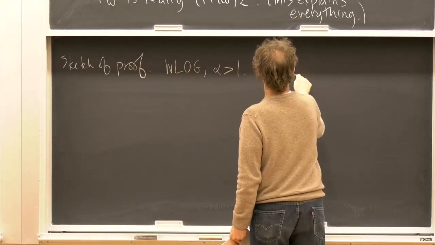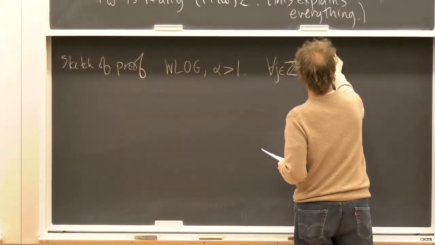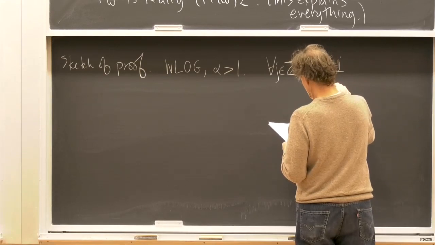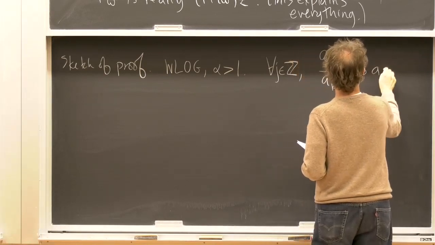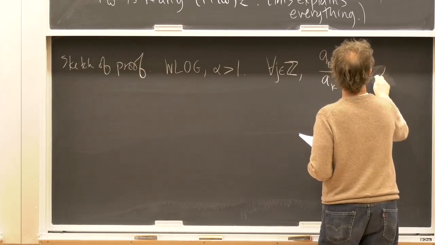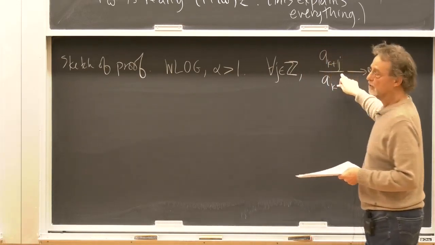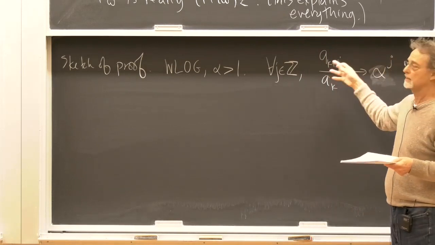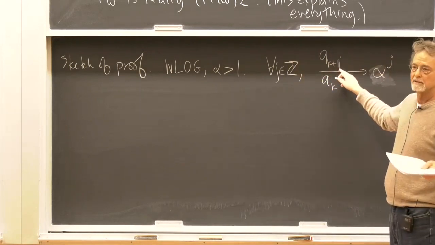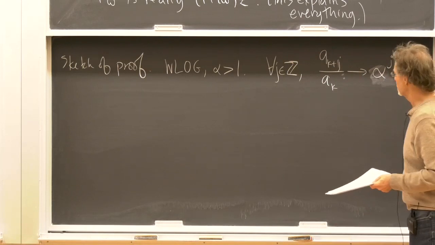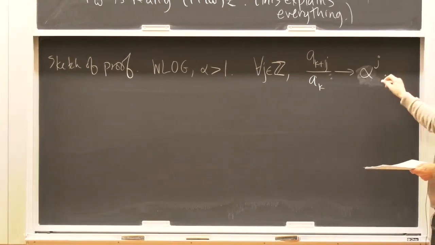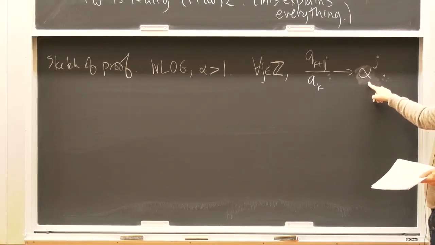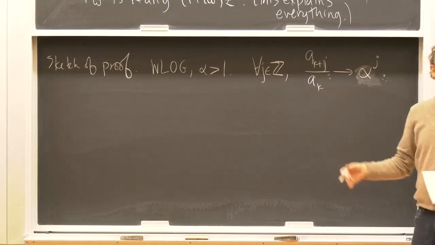So for all integers j, we are going to have, by easy induction, a_{k+j} over a_k goes to alpha^j. Now, what if you say, wait a minute, what if j is negative? Well, that's okay, because from some point on, k is going out to plus infinity. So it's just a reindexing. But we immediately get this, right? So the group is showing up as limit points of this set A at infinity, so to speak.